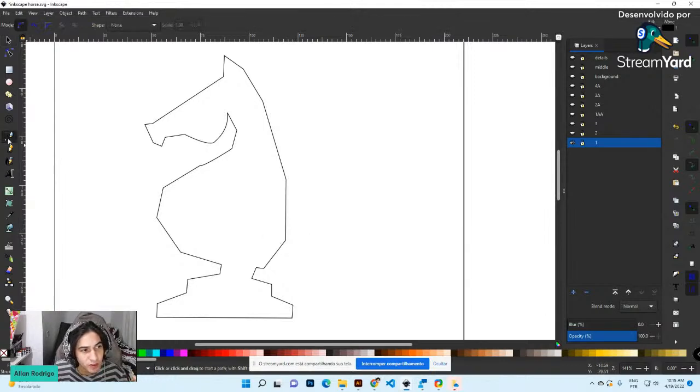Because when you start to make a vector, this is my technique: I start only with straight lines, where you can basically position where you think the anchor point, the node, needs to be.